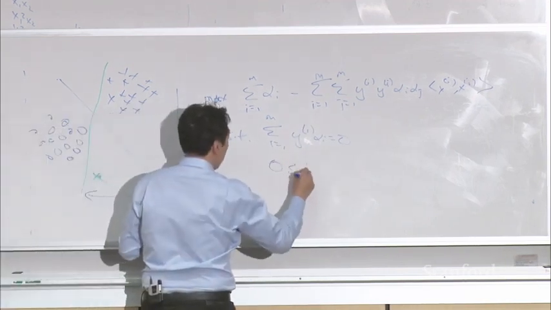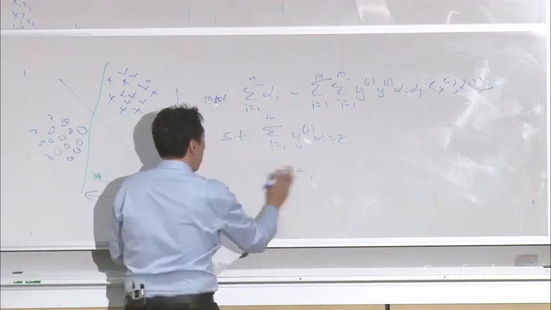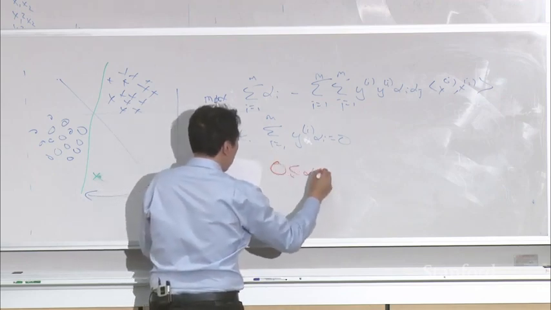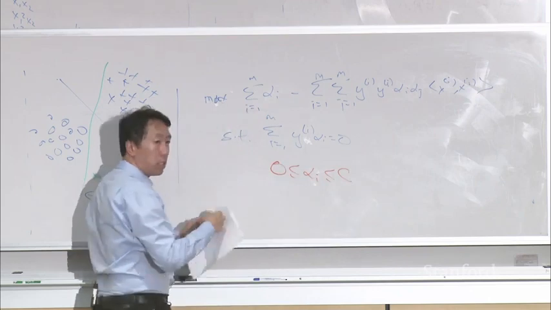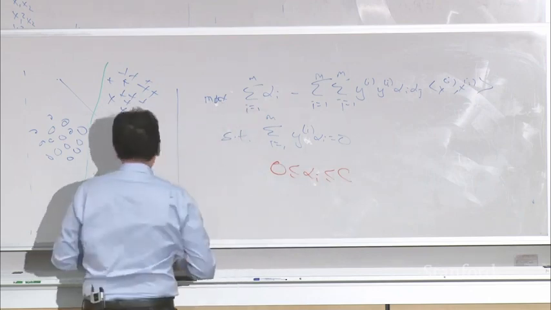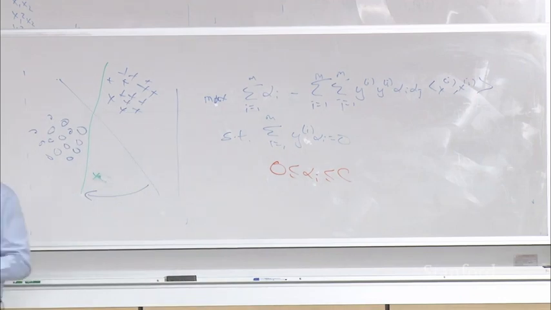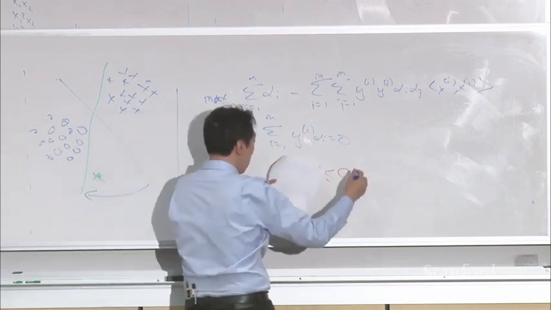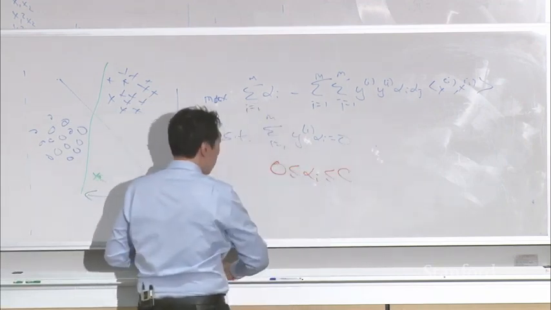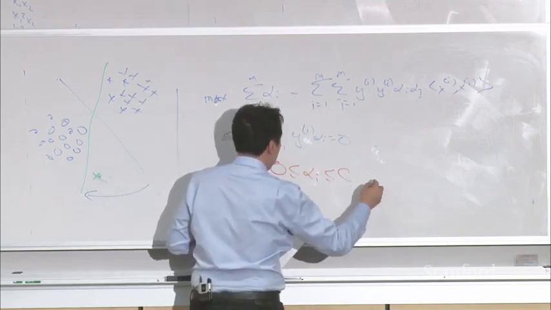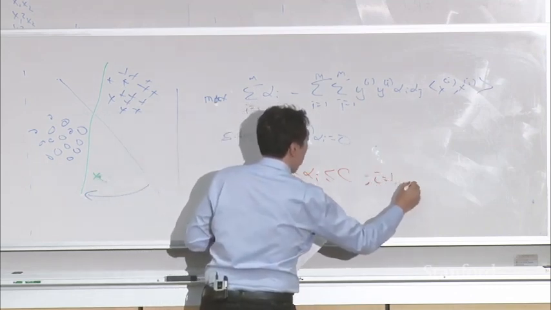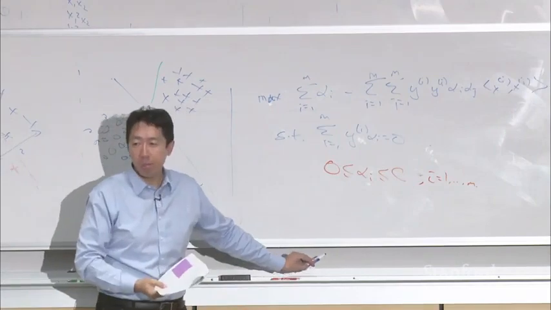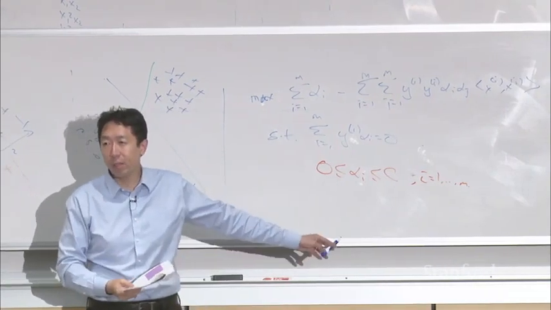And it turns out that the only change to this is we end up with an additional condition on the alphas. So if you go through that simplification, now that you've changed the algorithm to have this extra term, then the new form, this is called the dual form of the optimization problem. The only change is that you end up with this additional condition. The constraints on alpha are between 0 and C.